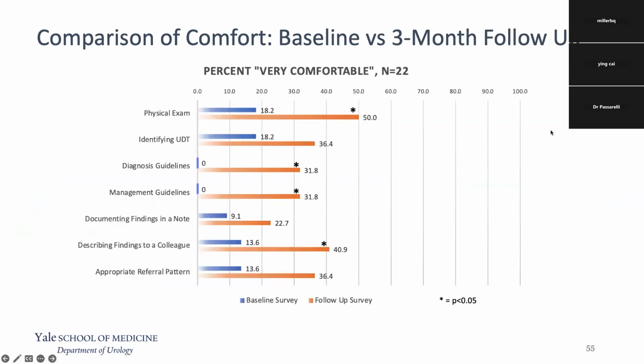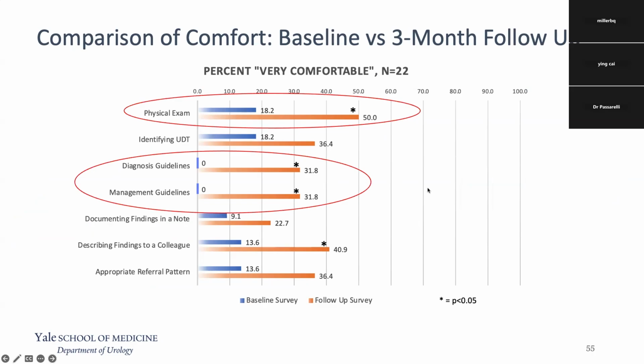So again, going back to how comfortable they felt with all these different components, the percent feeling very comfortable compared to prior, you could see statistically significant improvements in the physical exam, in the diagnosis and management guidelines, and in how they describe their findings to a colleague or in a referral. And again, these were our main goals and objectives of the education. So it was really nice to see that we hit our mark based on what we were trying to achieve when we set out at the beginning.